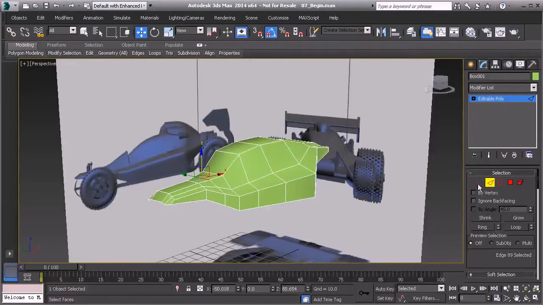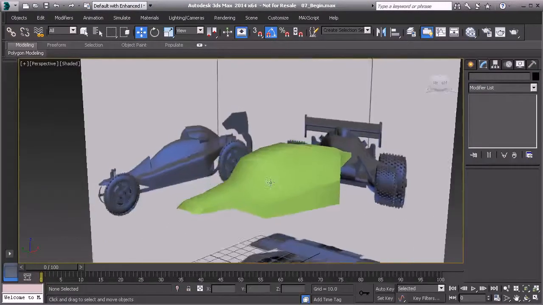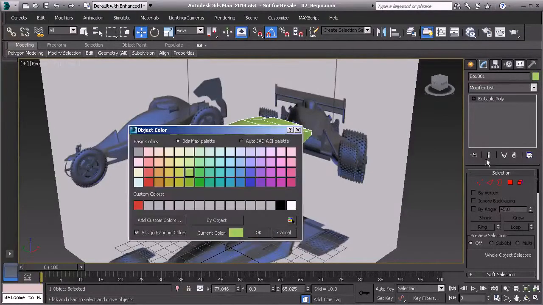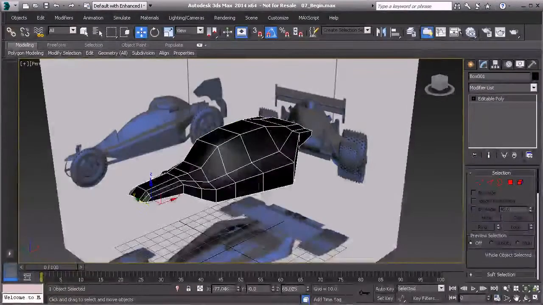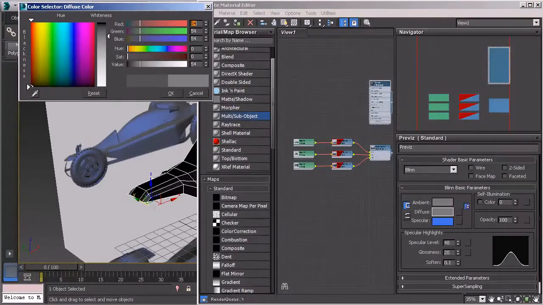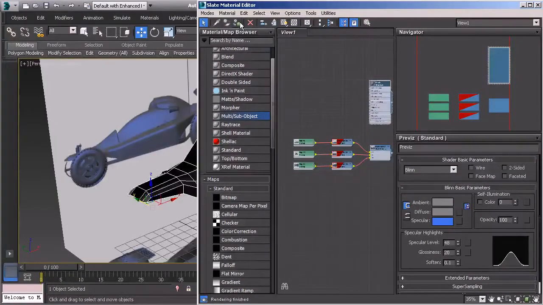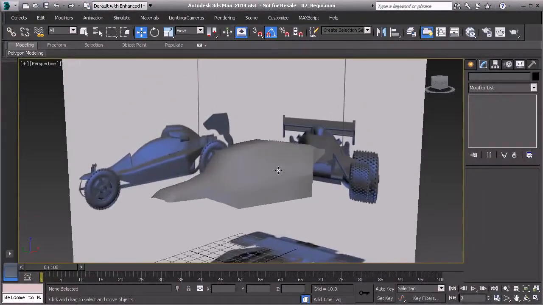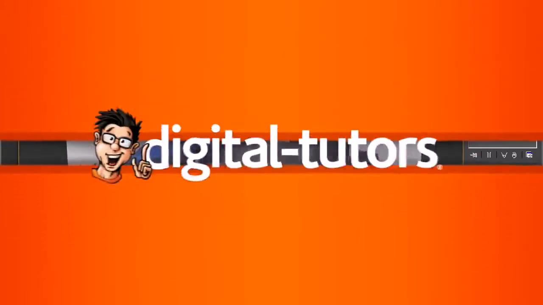Alright, so we've created or blocked out the shell of our RC car. And I'm going to go ahead and change its color to black and apply my previous material. I'm going to make that a little bit of a lighter gray. And then assign that to my object. And there we go. So in our next lesson, what we're going to do is smooth this out. And I'm going to show you how to use what's called a subdivision modeling technique. So I'll see you then.